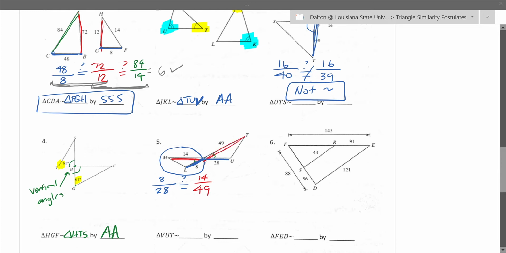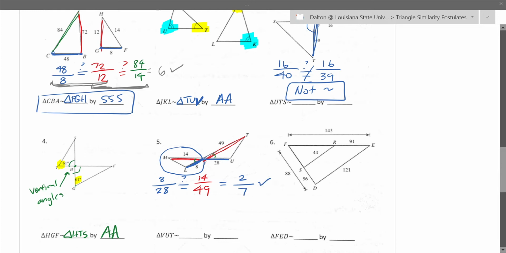And again, you could cross multiply this if you want, or you could just go ahead and simplify those fractions. And if you simplify them in your calculator, you'll get a decimal, but then if you hit math, enter, and you convert that back into a fraction, or if you just reduce these by using what you remember about fractions, they both reduce to 2/7.